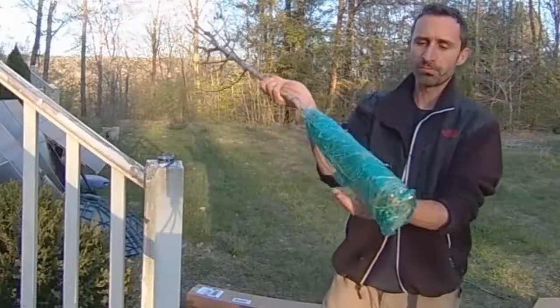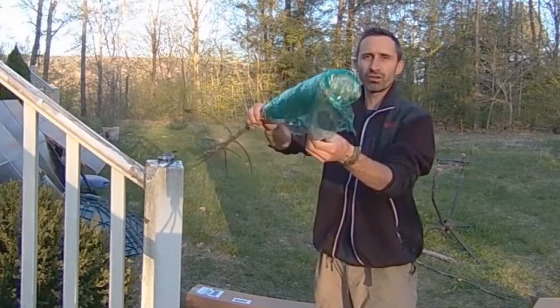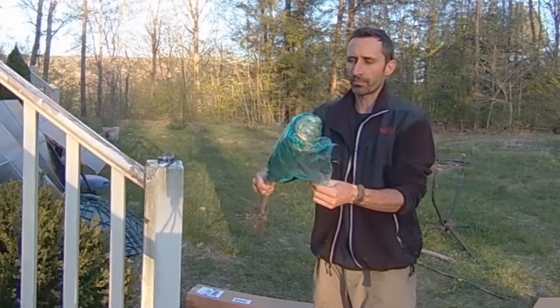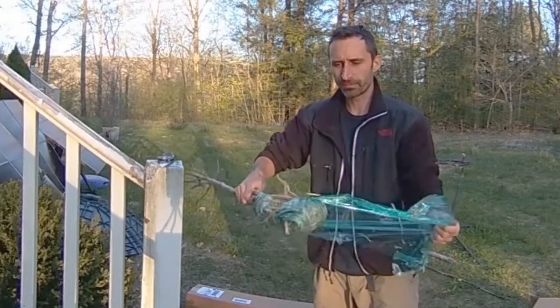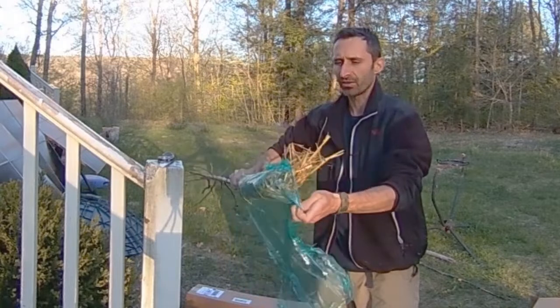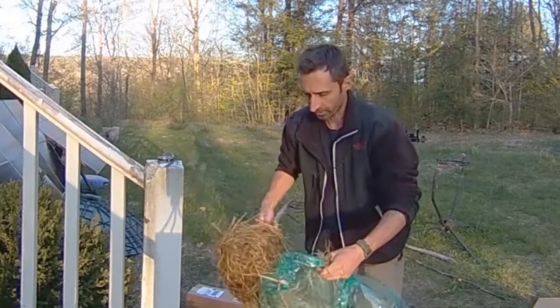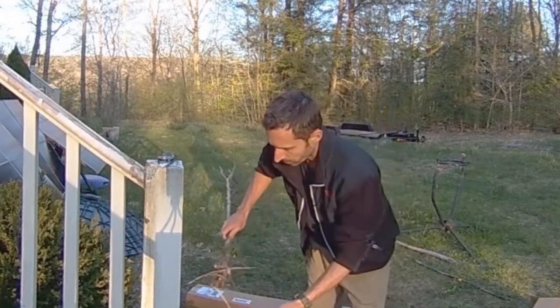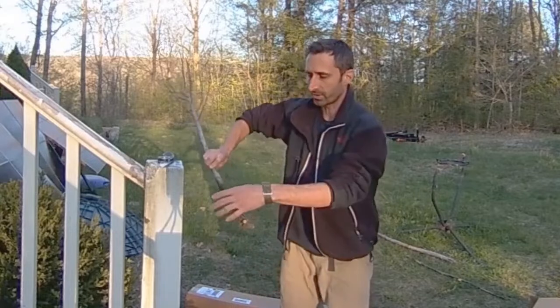When they show up they're in a long box, and when you open it up it essentially looks like a dead stick — no leaves or anything, just chopped branches and some roots at the bottom. Sometimes there aren't even that many roots. Whatever roots are there will be wrapped in wet newspaper shreds, wet sawdust, or wood chips, and the whole thing is bundled in plastic. As soon as you get it, make sure everything is wet — soak it for about half an hour — then get it right into some good dirt.